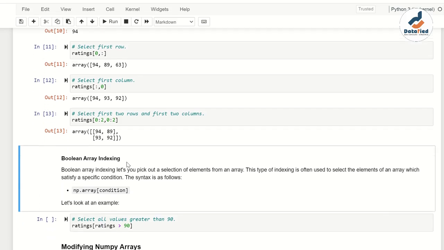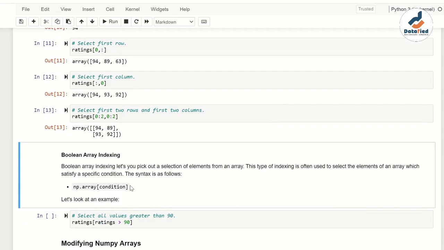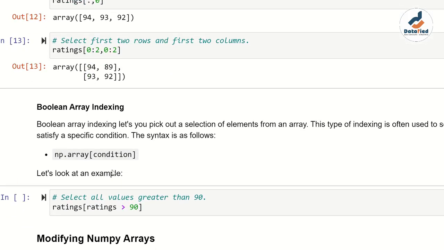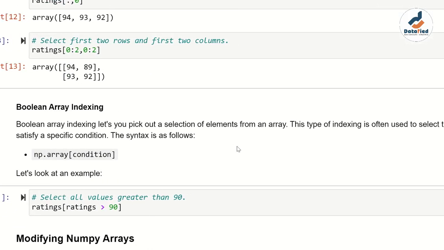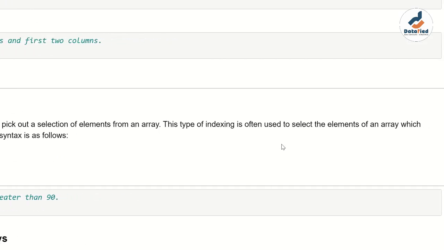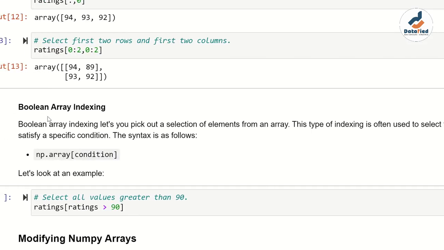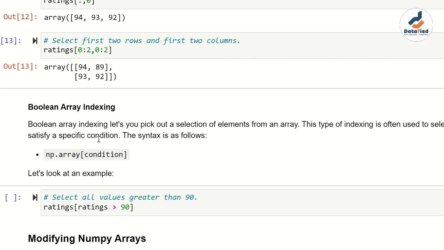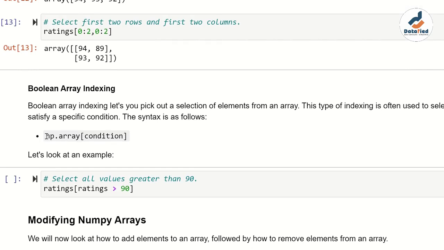So we want to see how Boolean array indexing helps in getting some elements from a Numpy array. Boolean array indexing lets you pick out a selection of elements from an array. This type of indexing is often used to select the elements of an array which satisfy a specific condition, and the syntax is given below.